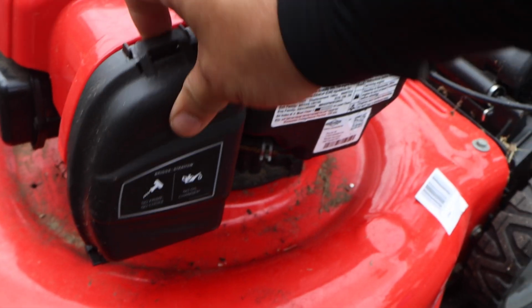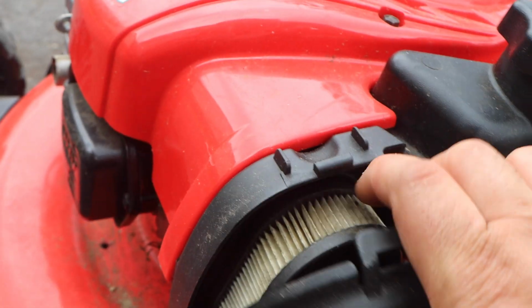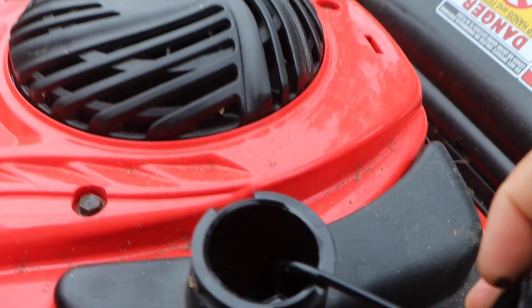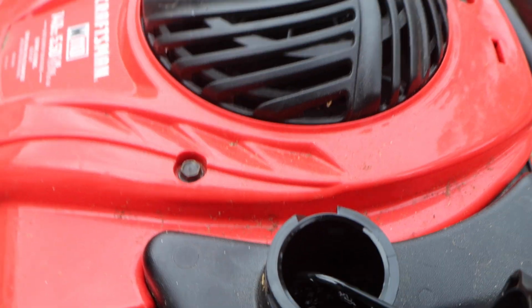Let's check the air filter. That'll tell you the use. Dirty, but clean. We've seen a lot worse. And the gas is full.